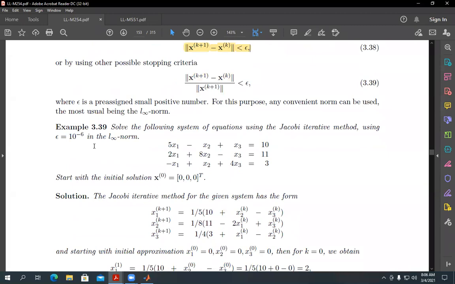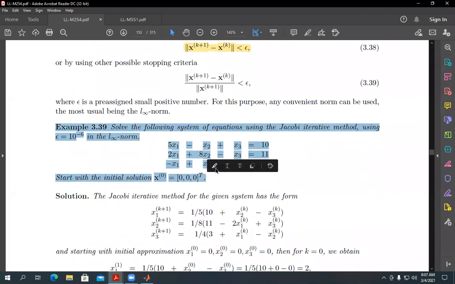Okay, let's start with the first example. Of course, from an examination point of view it is not suitable because they give you very good accuracy, and good accuracy means, as I told you, Jacobi is not a very nice method. If you want to use the Jacobi method to get good accuracy, we have to use the formula many times here. Anyhow, let me give you the general idea of the Jacobi method.